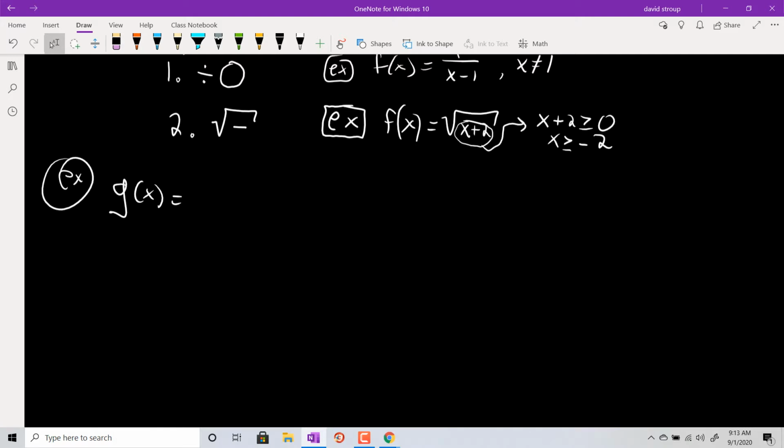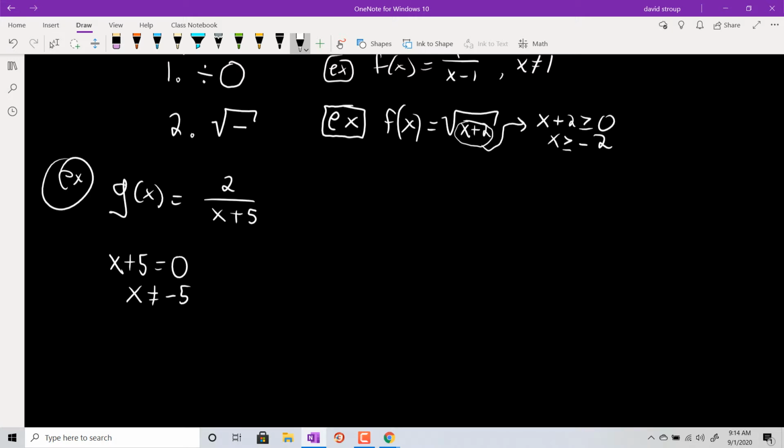So g of x equaling 2 all over x plus 5. Okay? So there's either going to be kind of the division by 0. So if you see a fraction bar, it's probably that case. If you say square root, you're going to have to worry about that stuff. So here we have a division bar. I need to make sure the denominator, x plus 5, is not equal to 0. Okay? So you set up an equation and you solve it for x. Okay? So that tells us that x cannot be -5, and we have to exclude that from our domain.